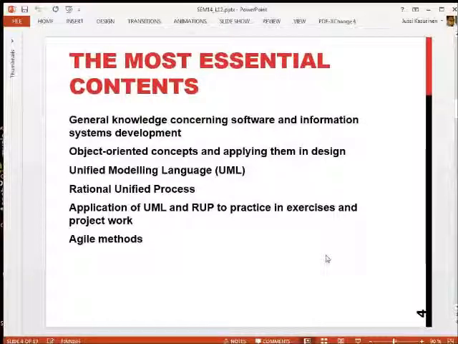So I gathered a couple of the more essential contents of this course to this slide. Of course we have been talking about the general knowledge concerning software and information systems development. That's almost one half of the first period. We also talked about different object-oriented concepts and how they could be applied in design.